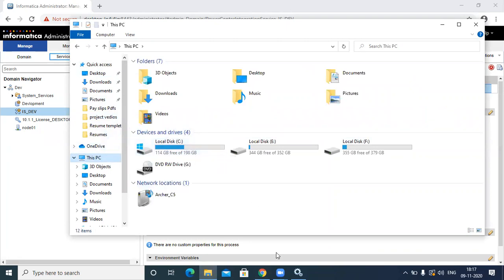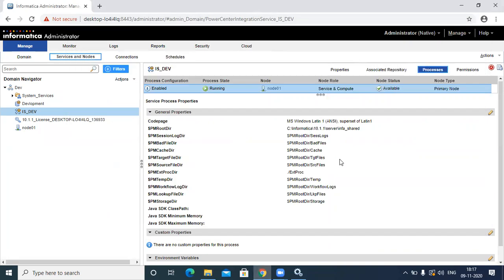At that time, all jobs under this integration service will try to write files under this folder, and they will fail. They will not be able to write the files because there is no space.